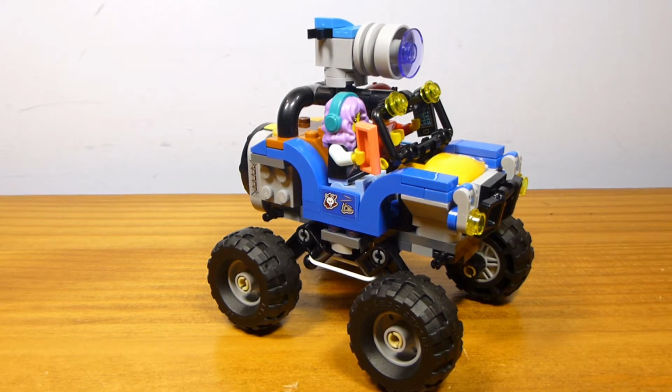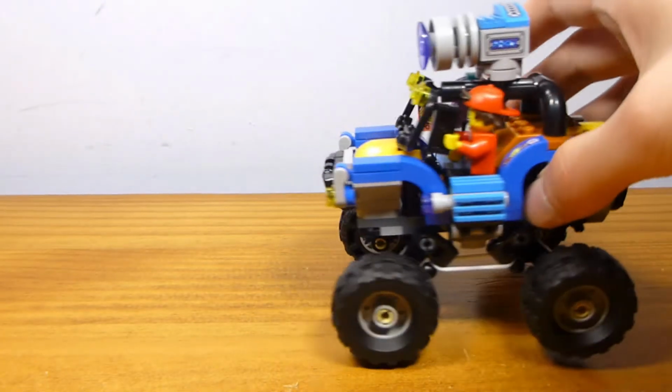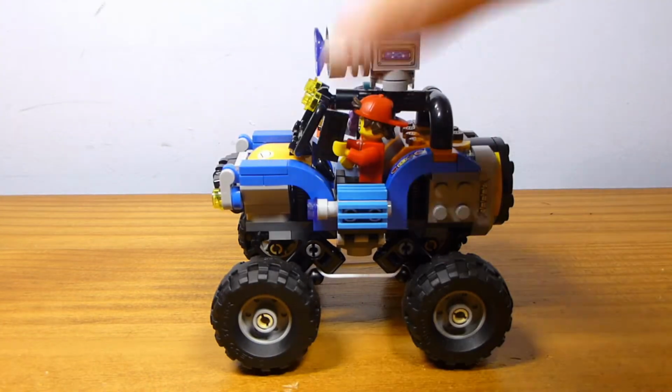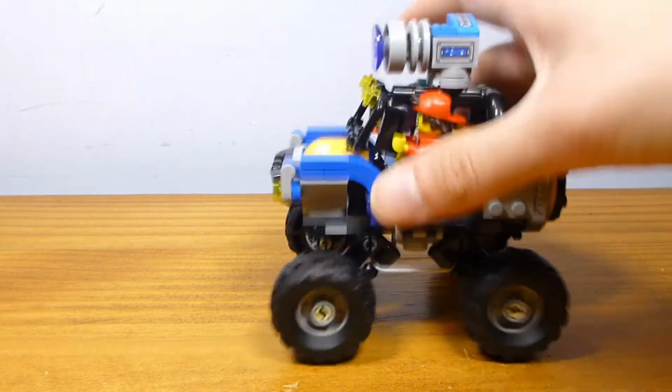The Buggy is a pretty compact vehicle. Right after building it, I was like, I don't know if that really felt like a $20 set. But I guess on paper it looks like it's an okay value. And then I started to realize that maybe it is worth $20 when you put the wheels on, and then you have this really awesome suspension feature that works really well and is very, very simple.